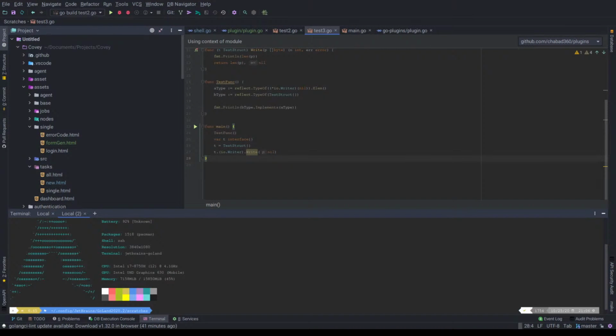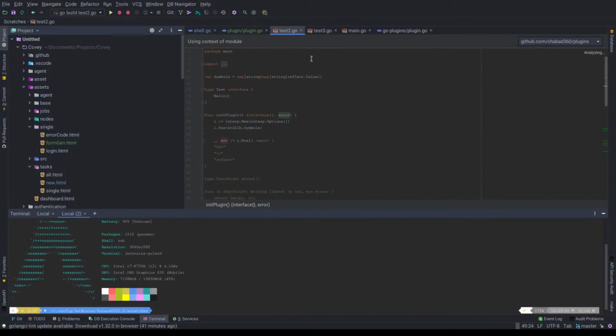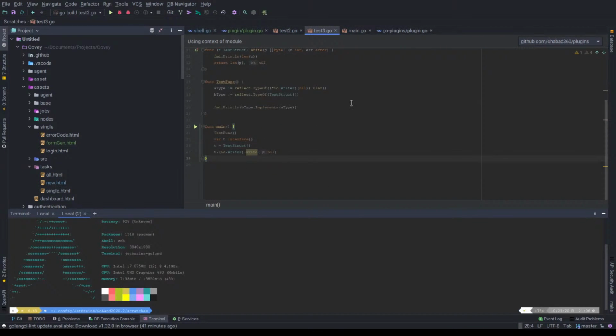Now, last time I left off, there was an issue where, what was the issue? So basically there was an issue where we could not successfully get any code working.